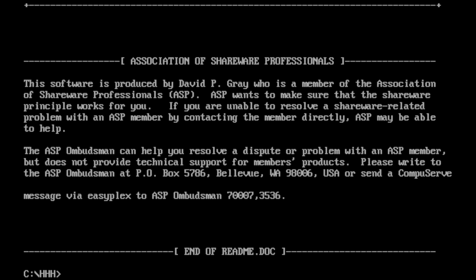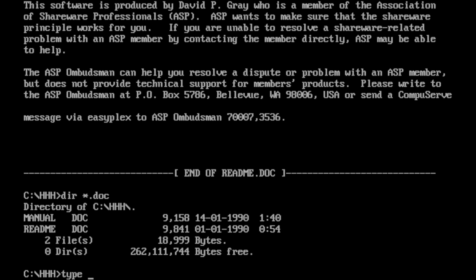End of readme.doc. So, this is 1990 again, and so CompuServe was one of the intranet services. And now, just for completion's sake, type manual.doc pipe more.